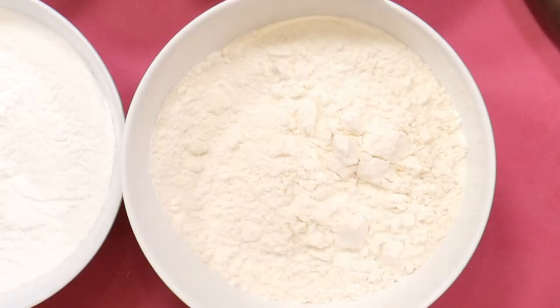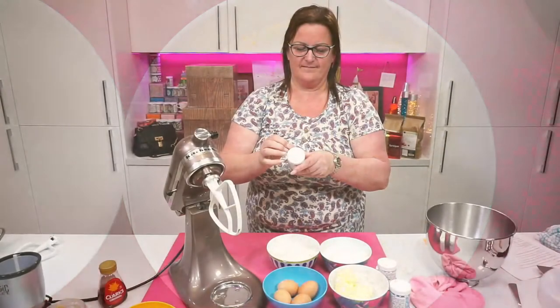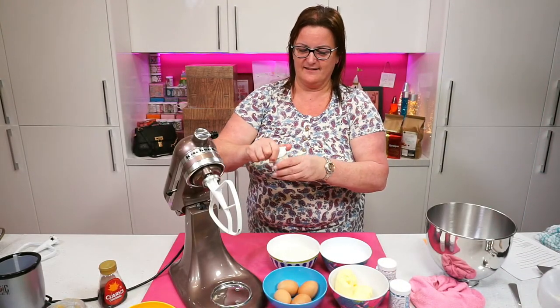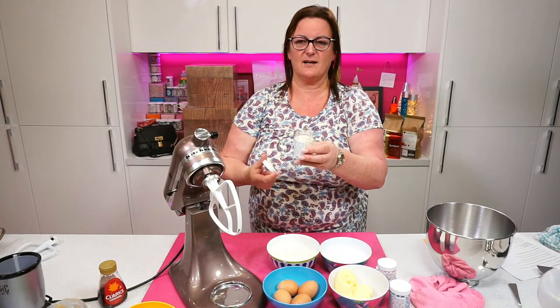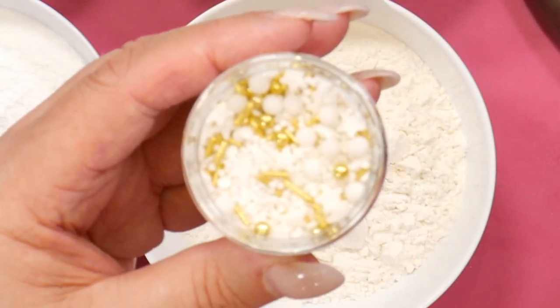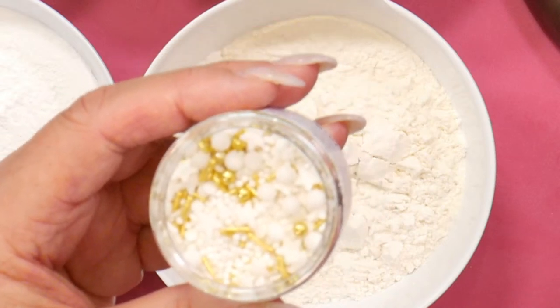And then we've got Golden Dust. So, as you can see, I'm on grandbaby duties today. No, but these sprinkles look so much better in person. Don't they? I cannot emphasise that enough. Yeah, they are lovely. They are really very nice.